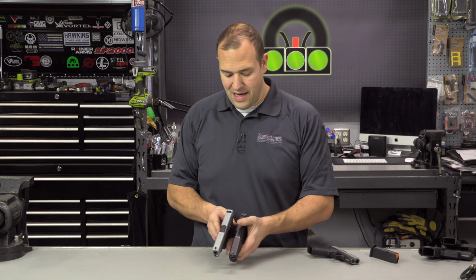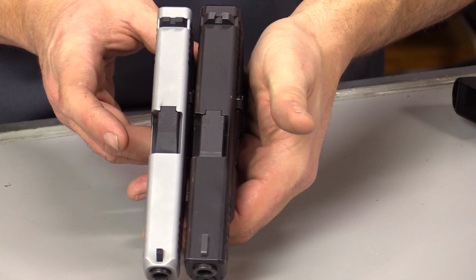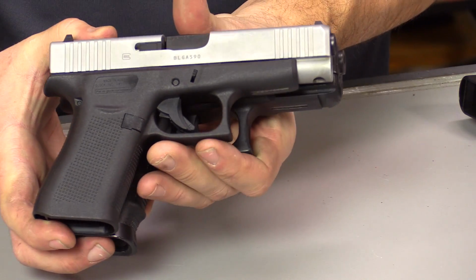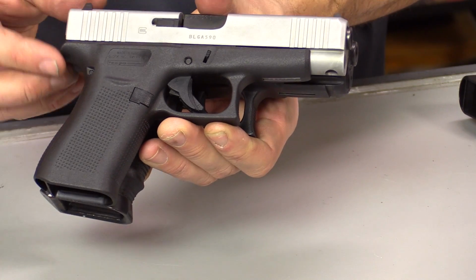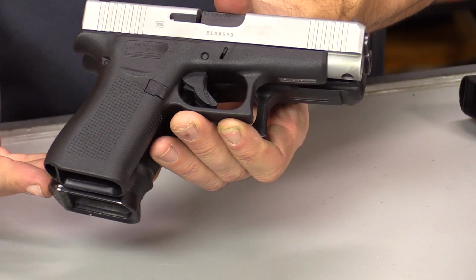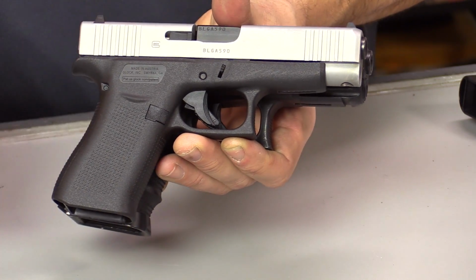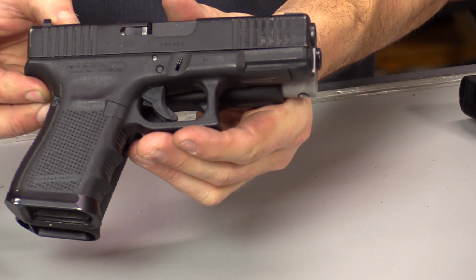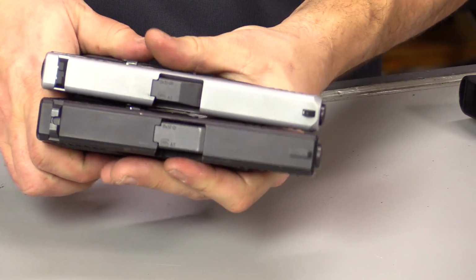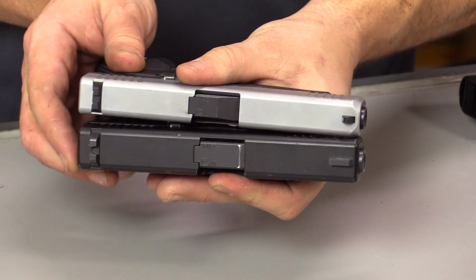So now we basically have a slim frame version of the Glock 19. You can see the differences there. We have the 48 on top, the Glock 19 behind it. Now, yes, I do have a mag well on the 19. I shoot this 19 a lot, and I didn't want the mouth to get chewed up, so I added the mag well for protection. Let me shuffle the cards so you guys can see again. Dimensionally, we are pretty close.